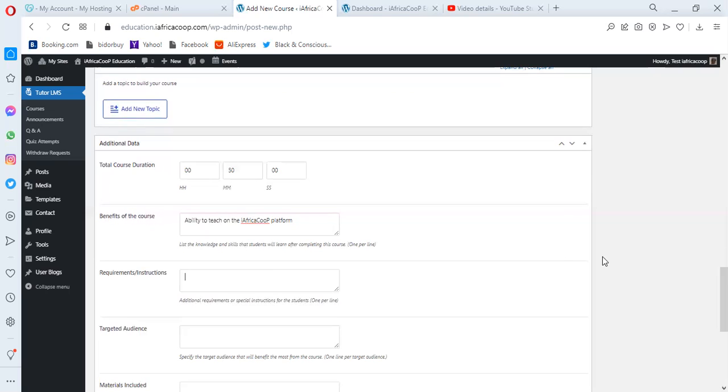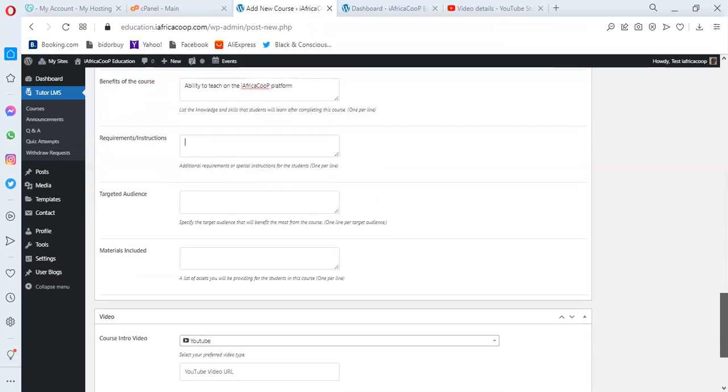On the requirements, you want to enter any additional requirements that a student needs, or special instructions for the students. For example, if you are teaching grade 5 English, you would want to add the additional requirements that a student should have completed grade 4 English for them to enroll in your course.